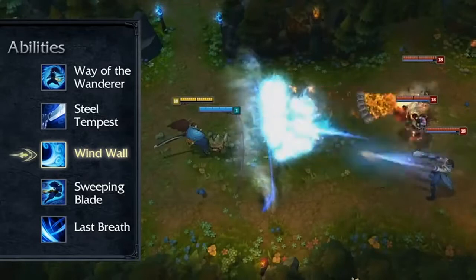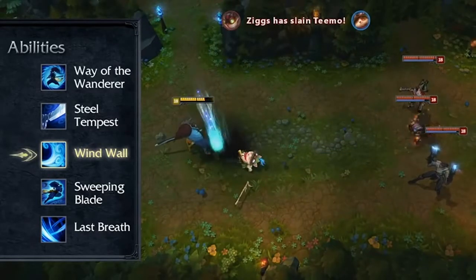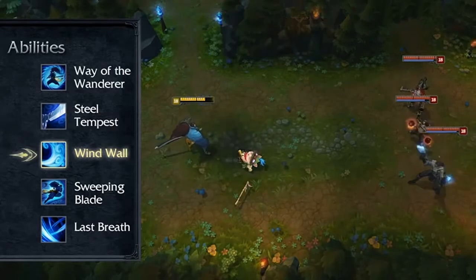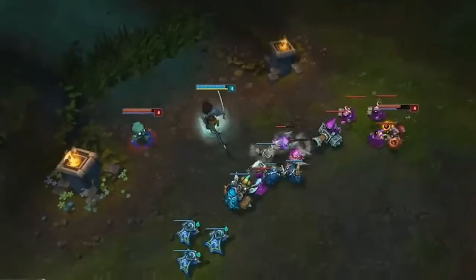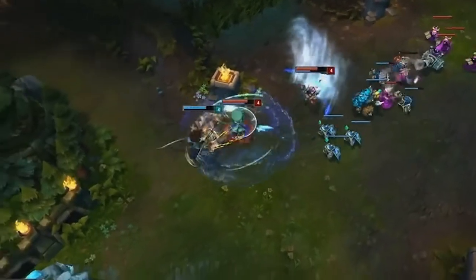Still, Wind Wall is an extremely powerful ability with the potential to block tons of damage, when timed and positioned correctly. Cast Wind Wall behind you while retreating from ranged enemies to ensure a successful disengage.